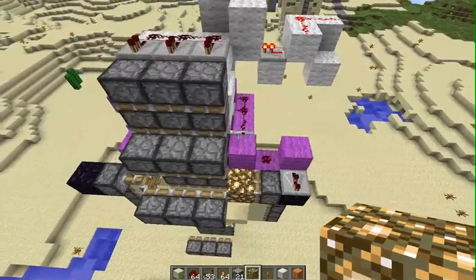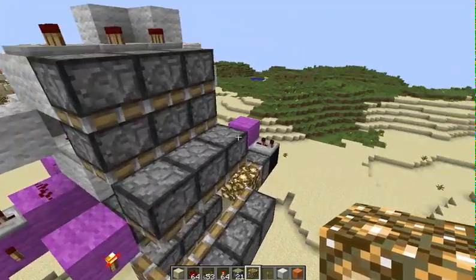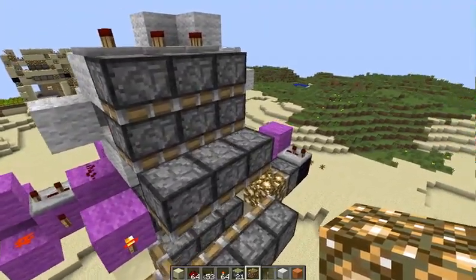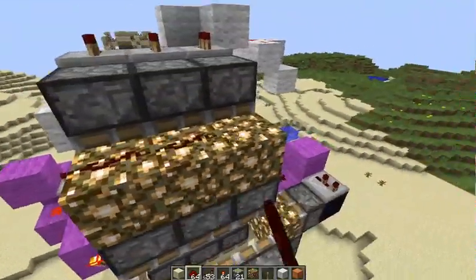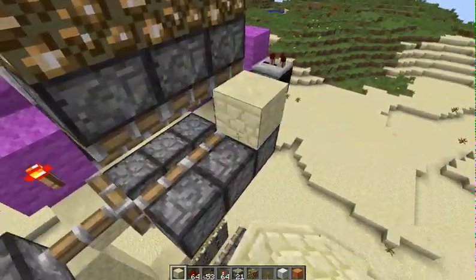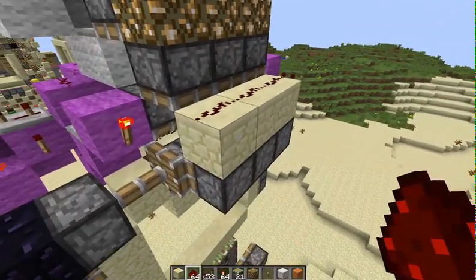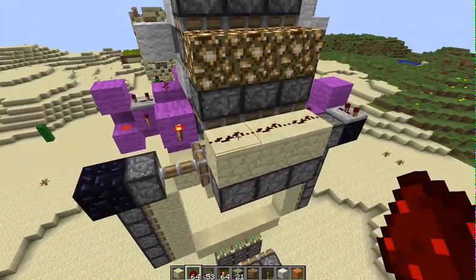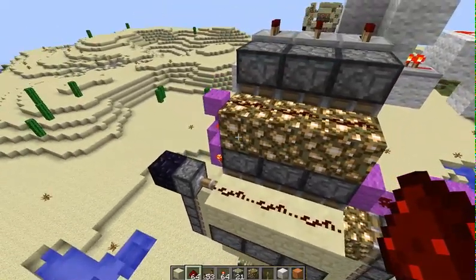Okay, so let's move on to the closing circuit for the top and finishing the inputs actually. Glowstone on top of these top storage pistons, the redstone on top. I'm going to power these storage pistons with blocks and redstone across. Okay, that should be good.